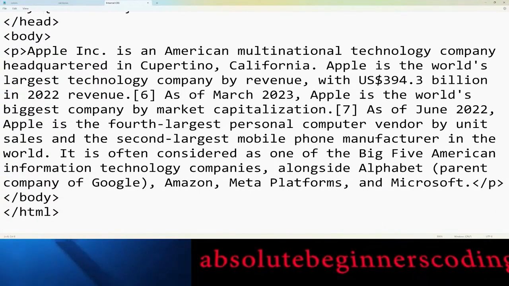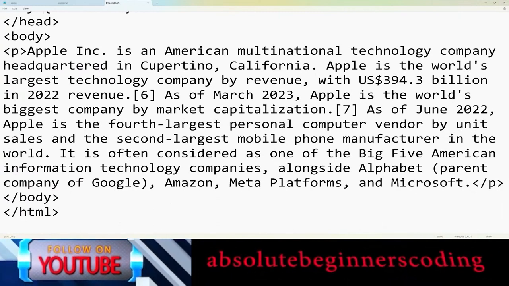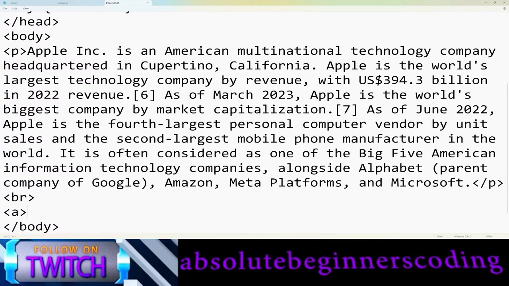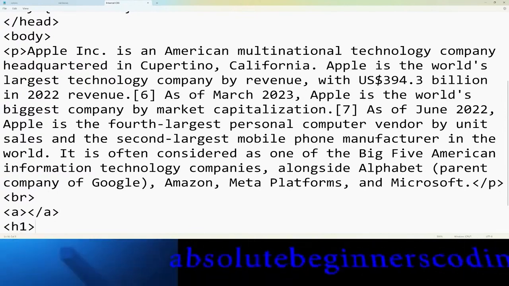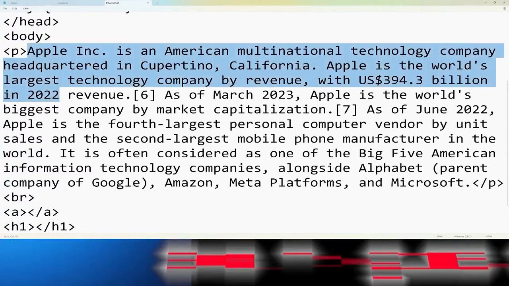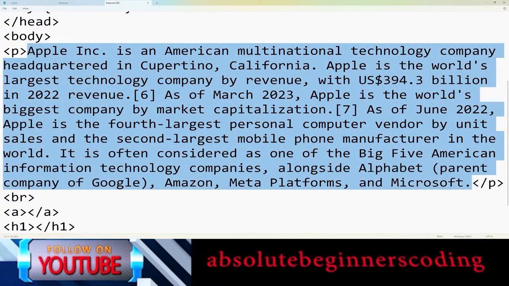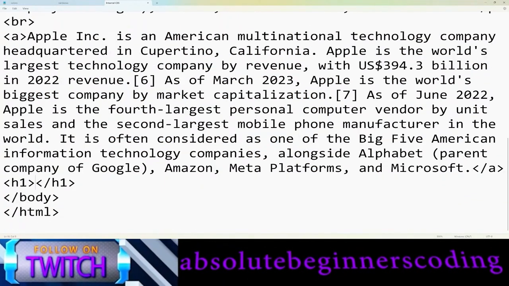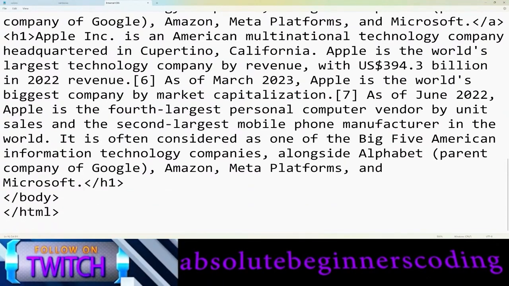And if I'm adding another one, like after the paragraph, a heading H1, let's see what I can do. I can do the same for anything. I'm going to copy this as well.